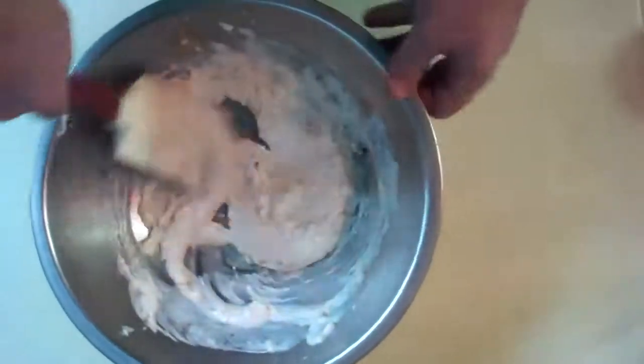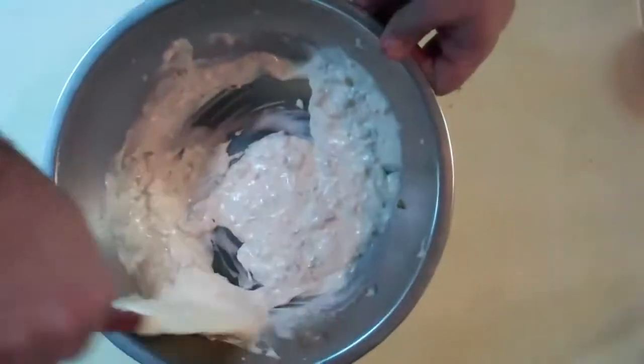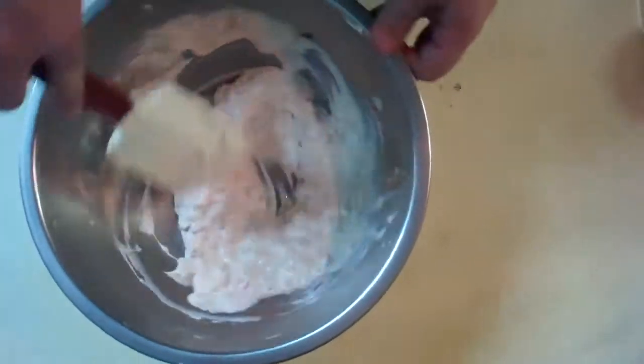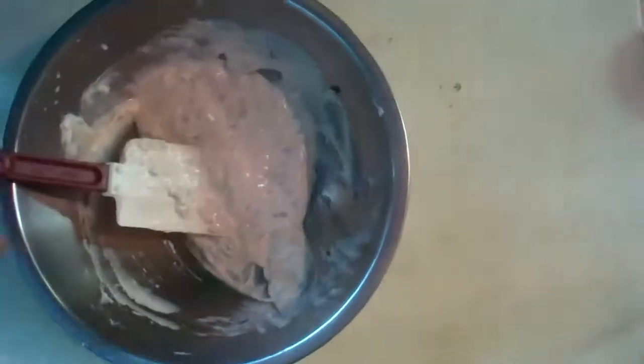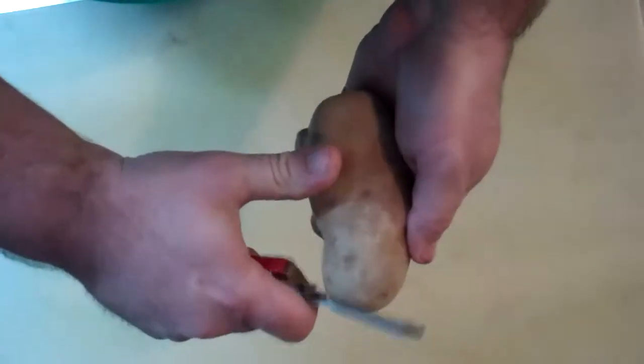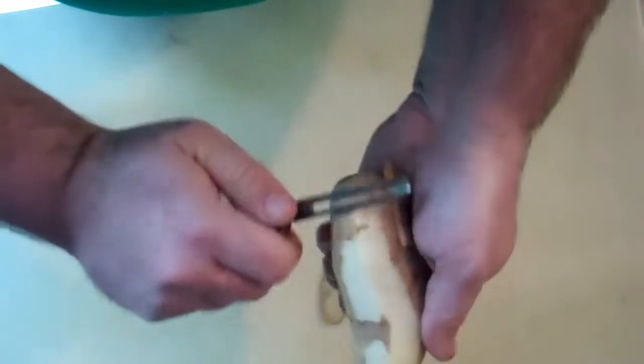And then chill that in the refrigerator. Let the flavors meld together, probably about 20 minutes while I'm getting everything else together. And so we got our potato for the chips. Gonna peel that down real quick.